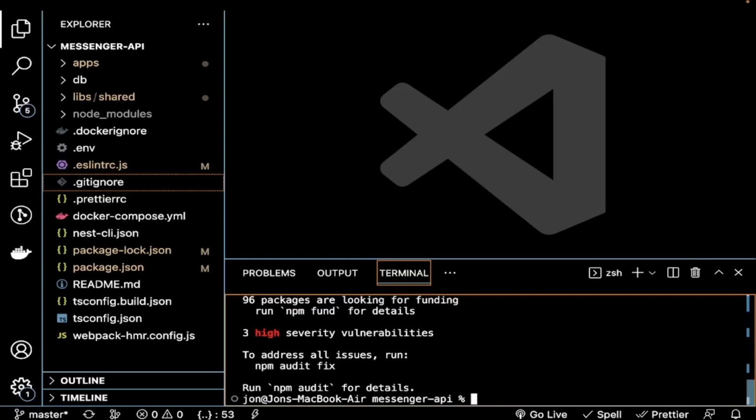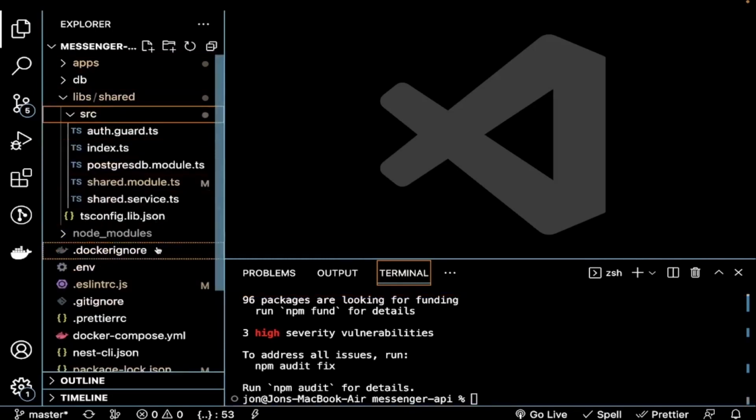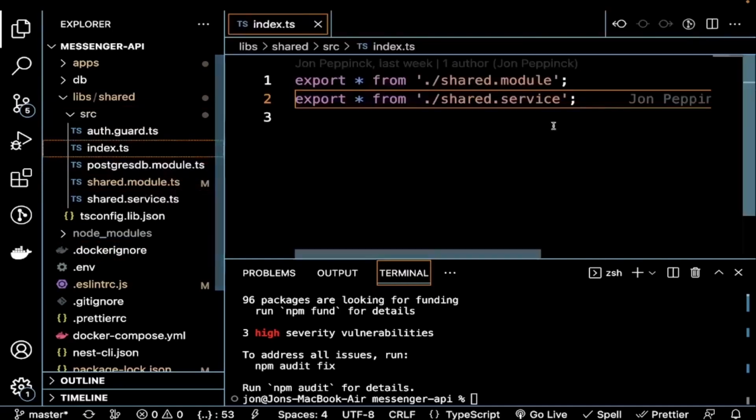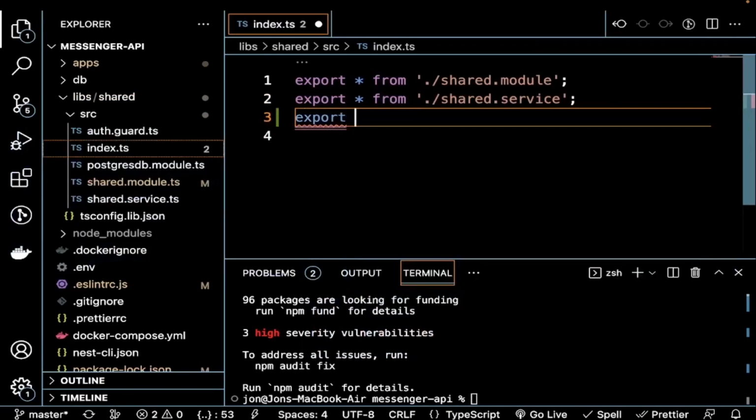Okay. So another thing we can do in our source folder, we've got this Auth Guard, Postgres DB module, and shared module, and we're going to extend on this. But we can also just export these as well to make the imports a little cleaner.